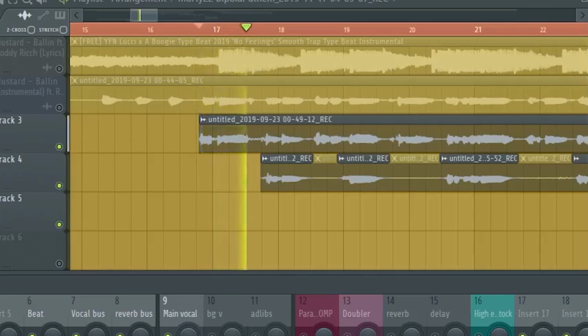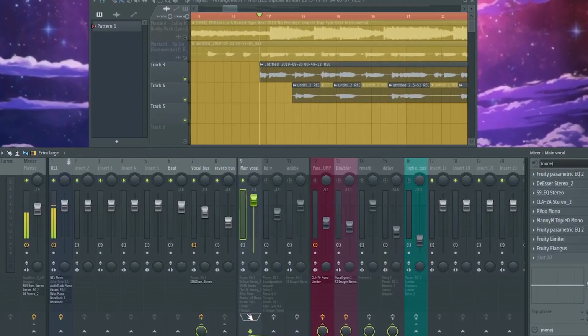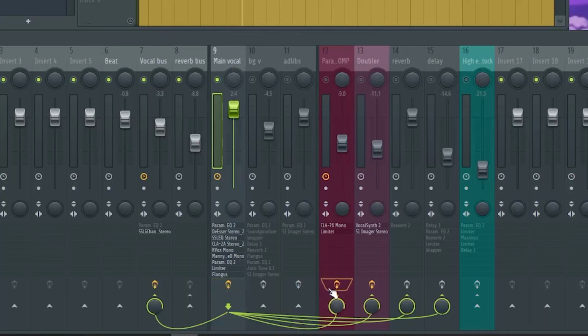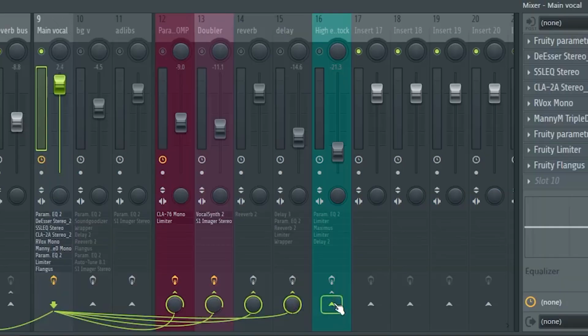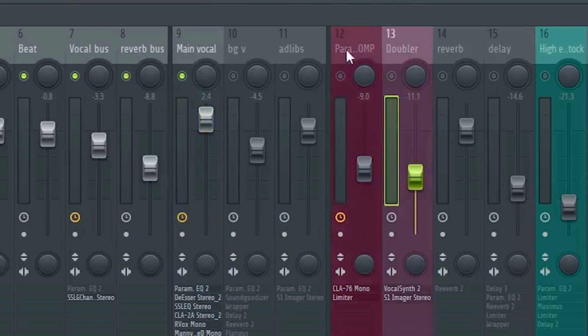So I'm taking out all that air and that muddy sound, and I clean it up. Once I get that clean vocal, I send it to four different tracks, maybe five if I need to. But these first two tracks are very important. This is how you get that upfront sound.